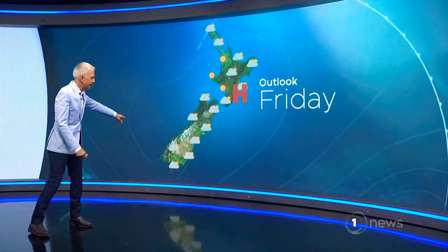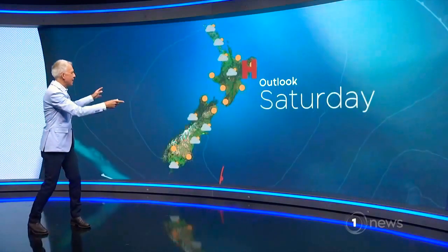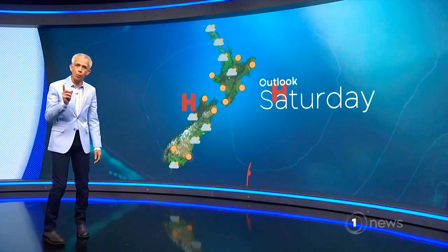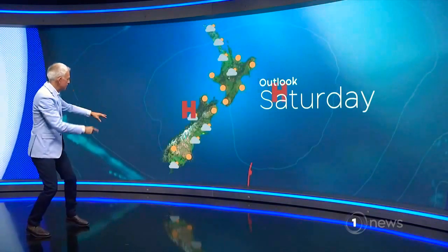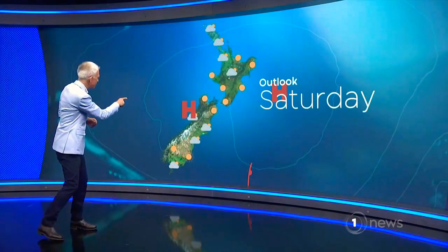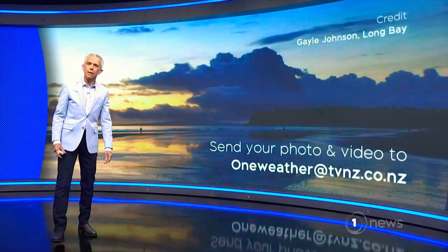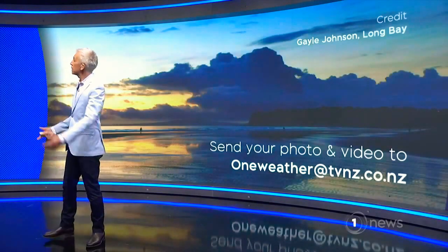Then we get into the end of the week — Friday. That's going to be cold to the interior of the far south. Big area of high pressure — that looks pretty good. How about the same for Saturday? Yeah, why not — sit it in place. So that's a decent looking weekend. The one change is the flow comes around, so what is cool to the far south — we could be talking upper 20s, maybe even 30 to a few spots, maybe like Blenheim and east of the ranges going into the weekend. So it's real up and down — that is, of course, the weather. But looking pretty decent at the moment for the weekend.